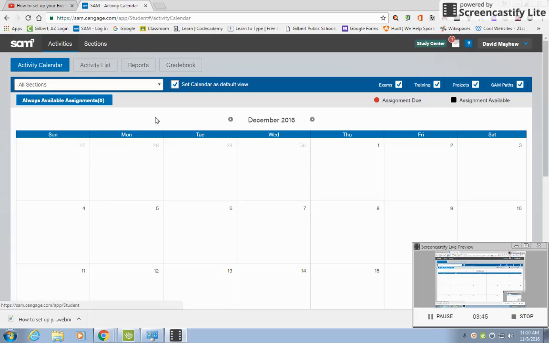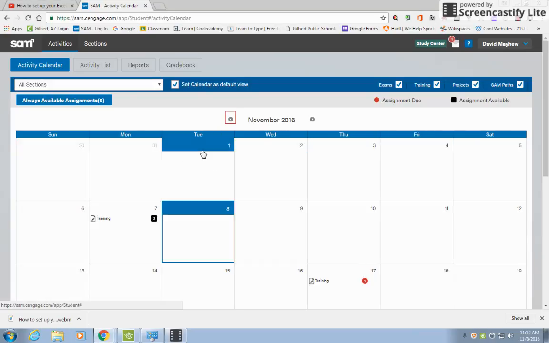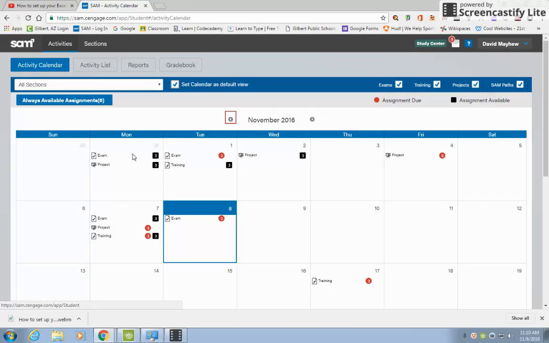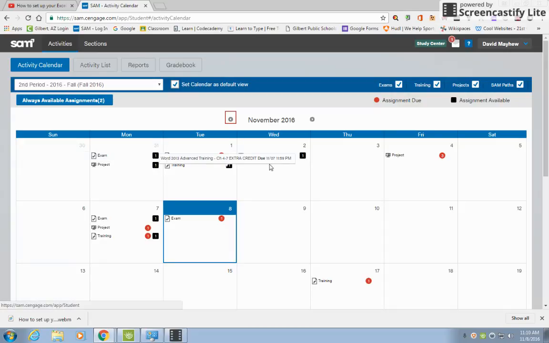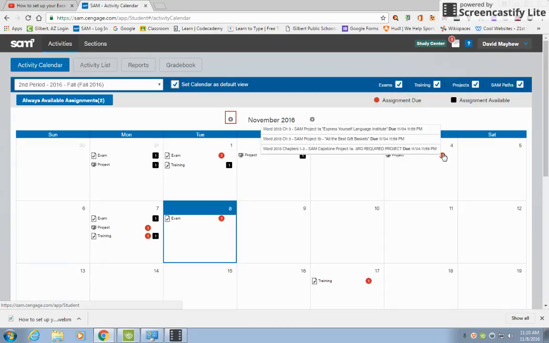You're now on the page with a big calendar right here. Now, this calendar will, of course, be used in the future and will have different things. Here's an example of a calendar. You can see here there's different exams, projects. You, of course, once you get your section, you'll be able to go whatever section you are up here, and you can then see in the calendar view when things are open, when they are due.